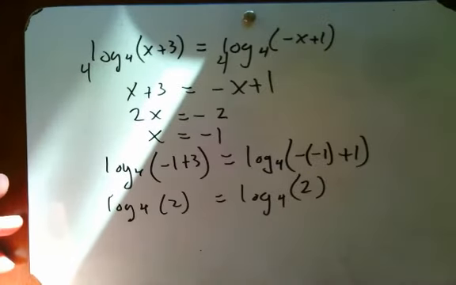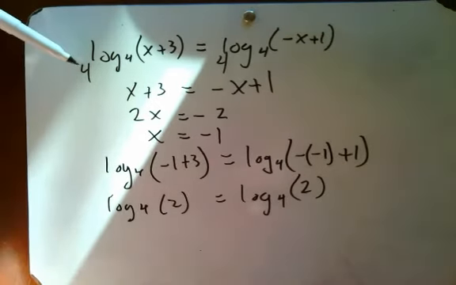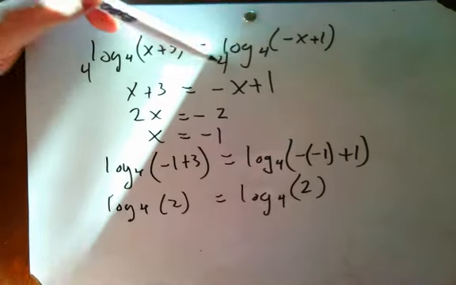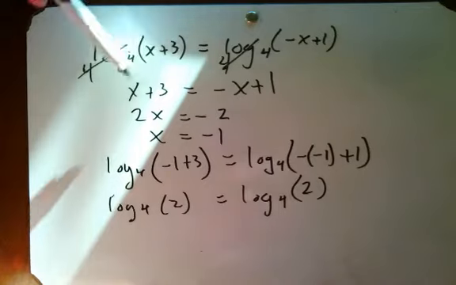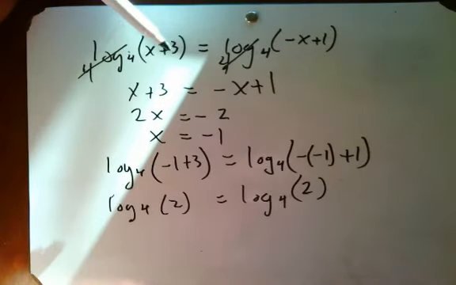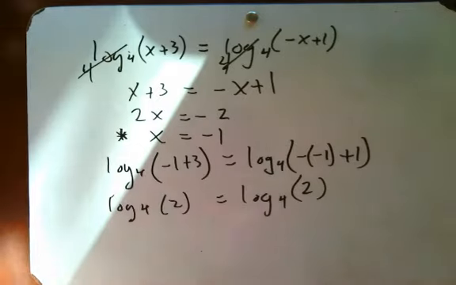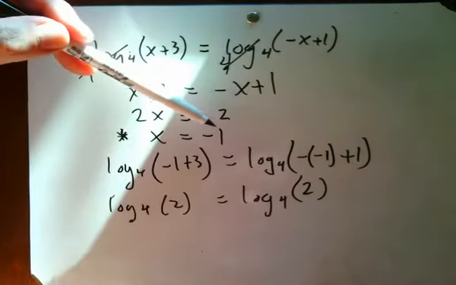Two, 1. I wonder how many of you exponentiated on both sides. Again, I don't particularly care for these problems today. Starting tomorrow, exponentiating is going to be more important, so I practiced exponentiating. Remember, you use that base as a power on both sides. Yes, this base has to be the same, or else you couldn't use the one-to-one property either. And then these cancel, leaving me x plus 3 equals negative x plus 1. And we solve for x, and we get x equals negative 1.